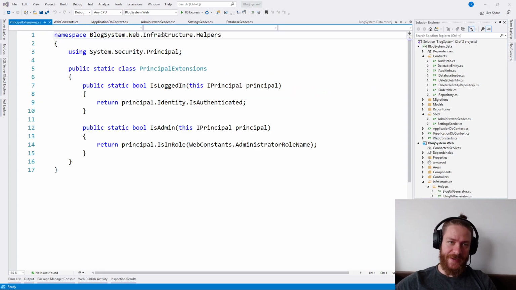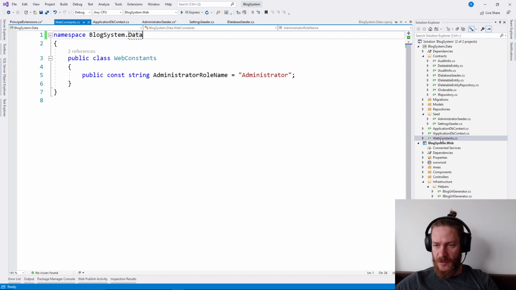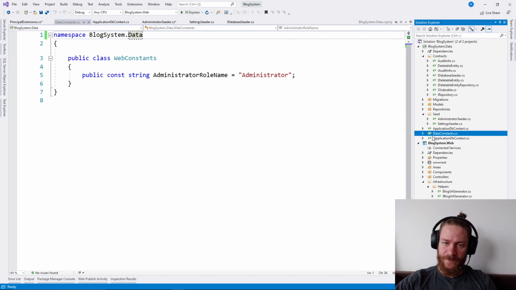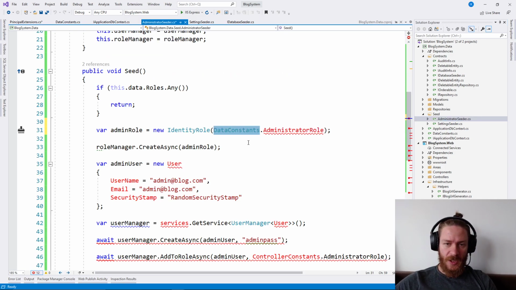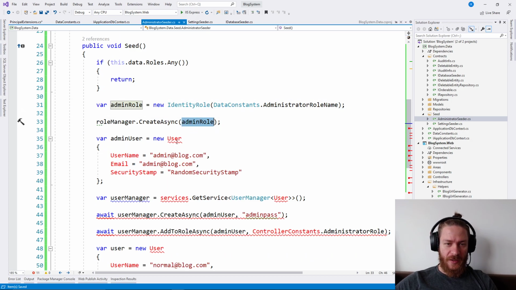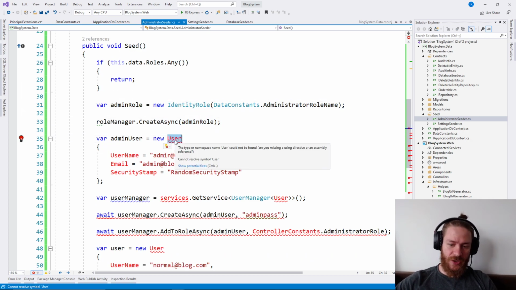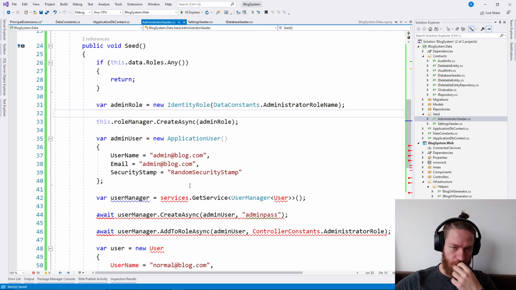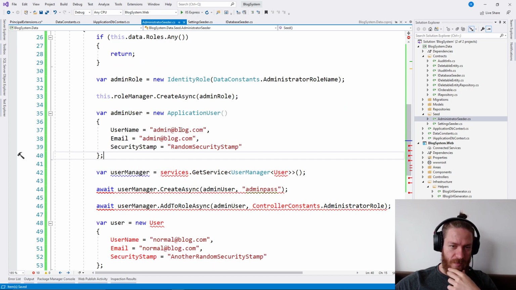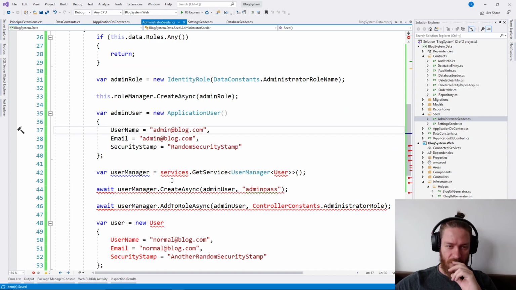Let's change the interface and let's make it data constants like this. Okay, good enough. So administrator role name, create a role, create an application user. Admin at blog.com seems fine.